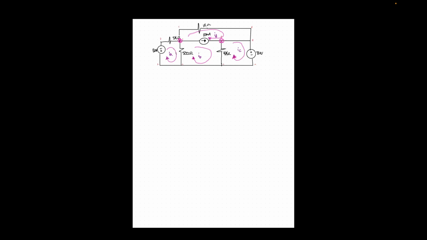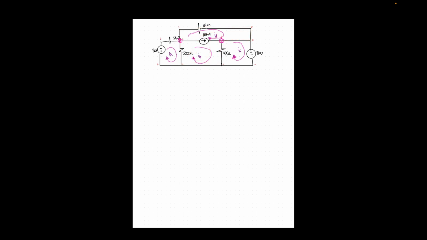This constraint equation, I want you guys to remember that you must always use when you're using supermesh. Again, I'm going to write my IA, no problem, my IC, just like regular problem solving. But when I see that supermesh, oh no, I have to trap it. I'm going to trap it, and I'm going to write one current in this loop. Alrighty, so without further ado, let's begin.